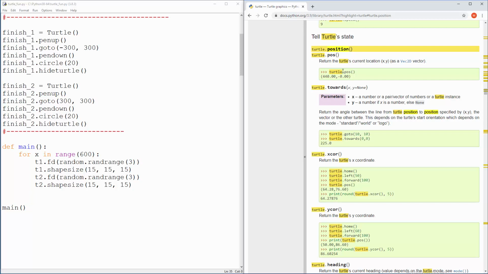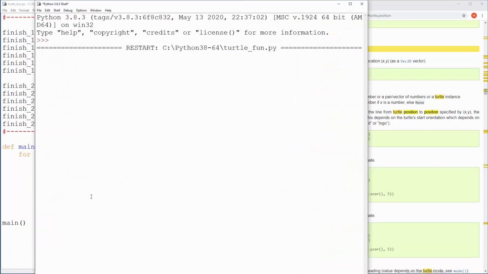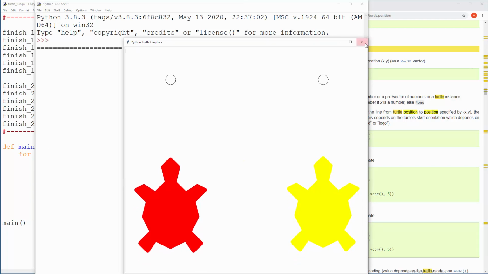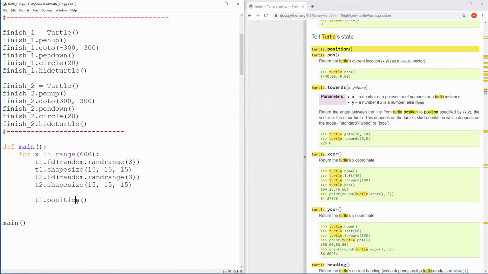So let's first print the position of turtle 1 just to practice, and then a little bit later we're gonna devise that check or algorithm. A very simple one. Right, so the target will be turtle 1, and we're going to use the position method, and of course with this method you don't need to pass any arguments to it, because it will just return the result to you. Okay, so save and F5, and nothing's gonna happen here in this part of the shell, because we are not doing anything with the data that we have at our disposal.